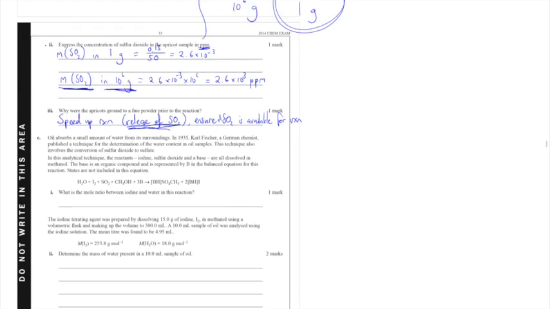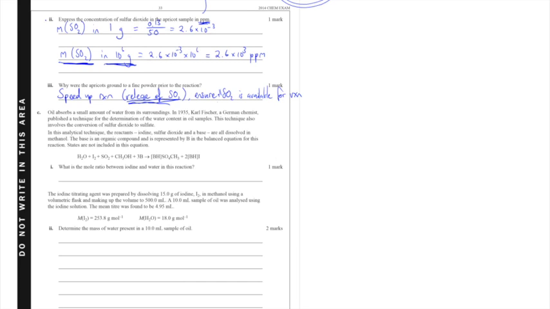Alright, jumping down to CI. Again, I'm going to skip this text for now. I might need it later, but right now I'm going to see what I need for this question. What is the mole ratio between iodine and water in this reaction? So I'm going to assume it's this reaction right here. Pretty safe bet. Pretty straightforward question, guys. Hopefully you didn't have too much trouble with this one. And if you did, that's fine. All we're looking at is what is the mole ratio between iodine and water. Water is 1, iodine is 1.